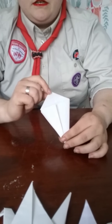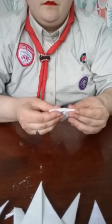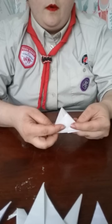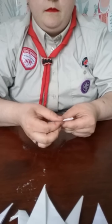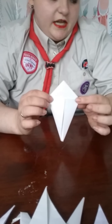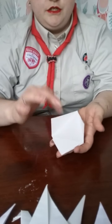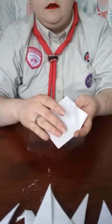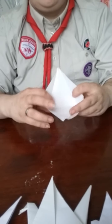So now our piece of paper looks like this. The next stage is this top bit — we're going to fold it down, and we need to fold it both ways, making sure our creases are nice and firm. We then want to put that back to where it was. We are now going to open the two flaps that we've just made and pull the flat piece of paper out, so we get a piece of paper that looks like this.